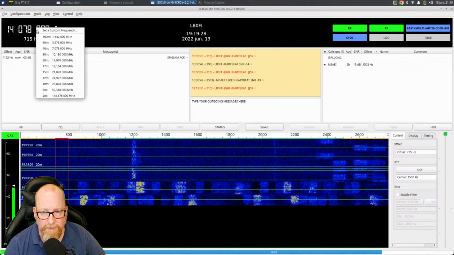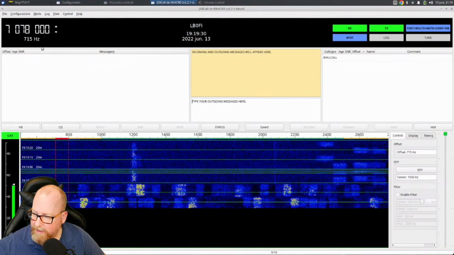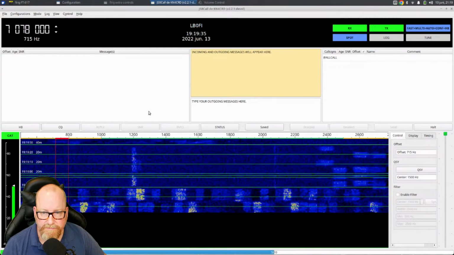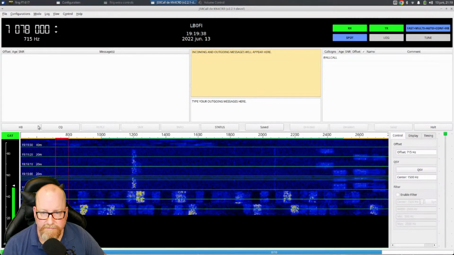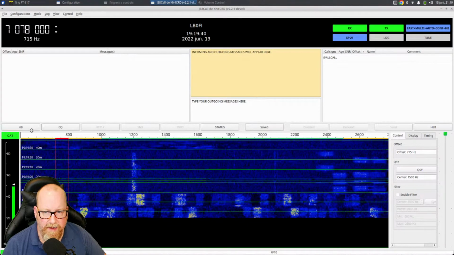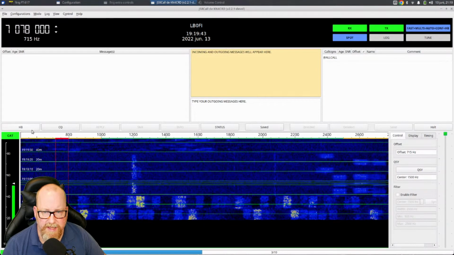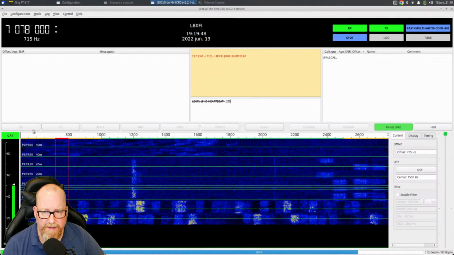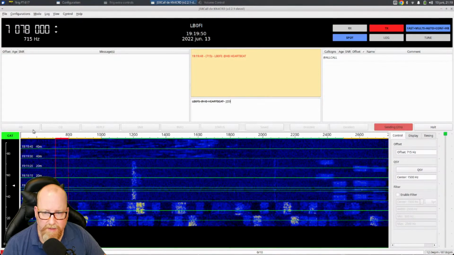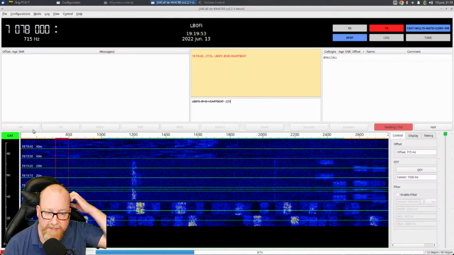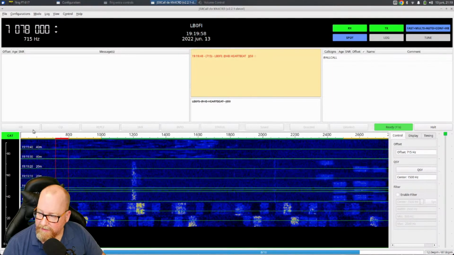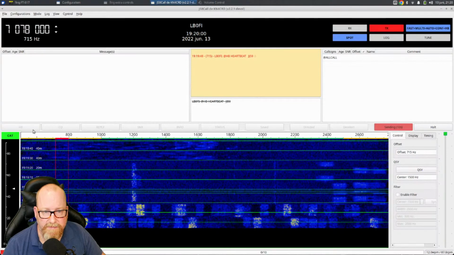Okay, we'll switch to 40 and see. And I just gotta switch my amp to 40 as well. I don't know. When I've tried JS8Call, 40 always looks like the better band for JS8. There is a lot more activity there. So we'll do a heartbeat here as well. See what happens. And I can hear the amp triggering. Still going out with about 30 watts, which should be enough.